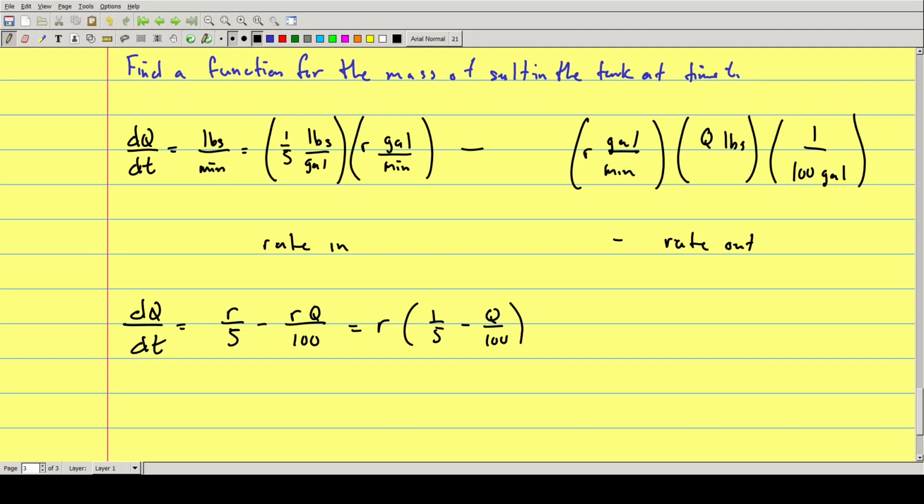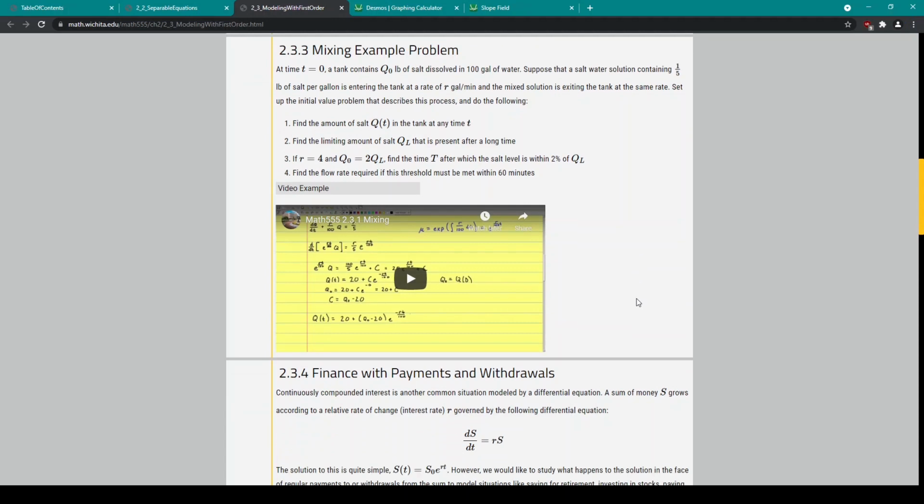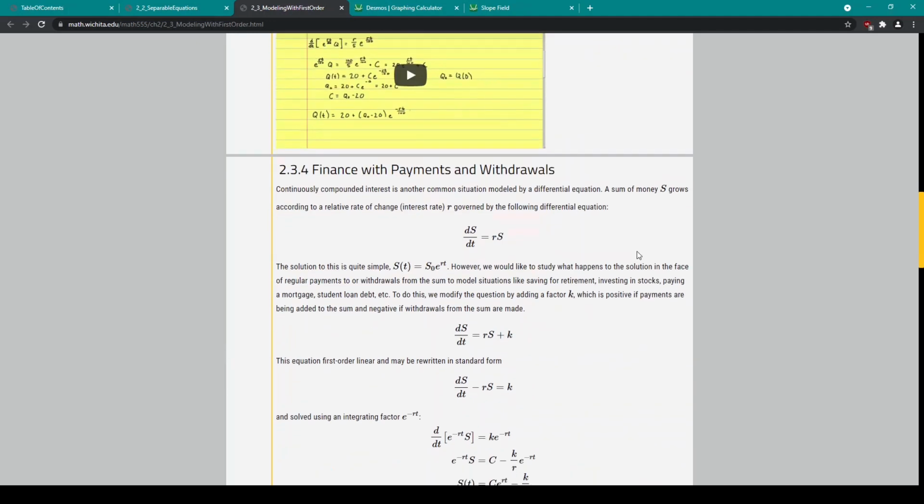And working through the problem here. Okay. There's a video example where I go through that you can check out later, working through all the details to come up with the solution. Okay. I'm going to skip this for now because I want to talk about another example before we run out of time. But separable equation, and then the steps to finish it up are handled right here. Okay.